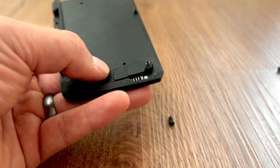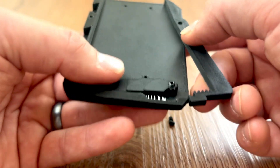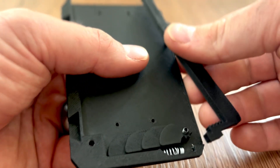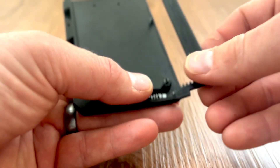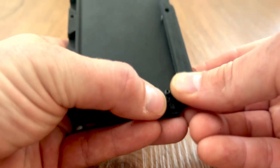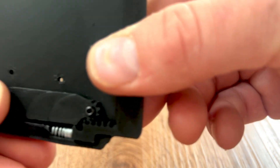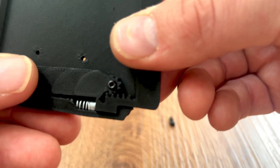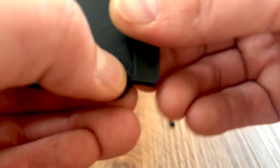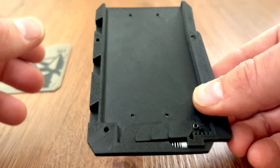Then you're going to put your gear in, and this is the hard part. I like to clip it in up here to get it in. So I'm going to depress the spring like this and line up those gears all the way forward. See how the last tooth is on the last tooth of the gear? That's how it's supposed to be. Then make sure you clip it in and get it up here — clip that in. And that's how the mechanism works.